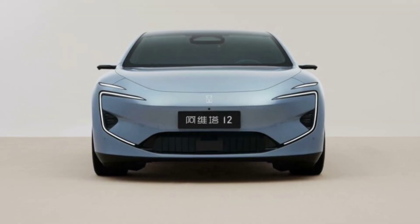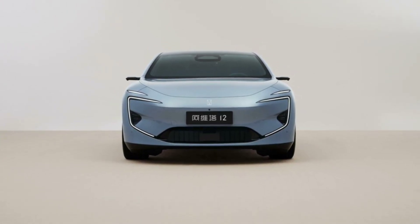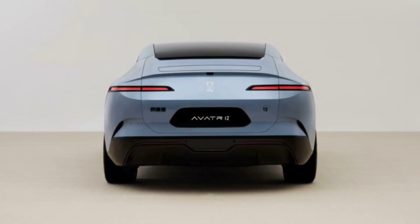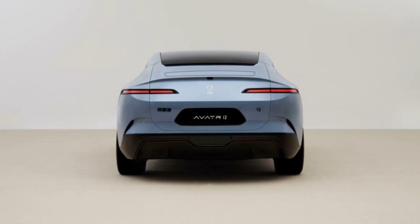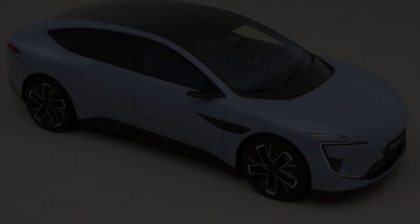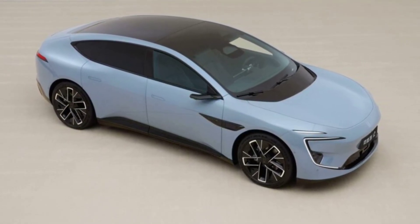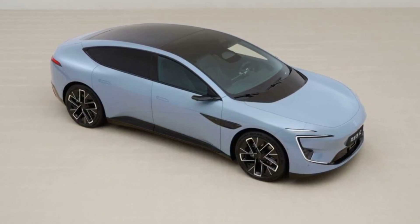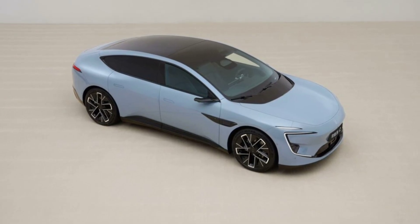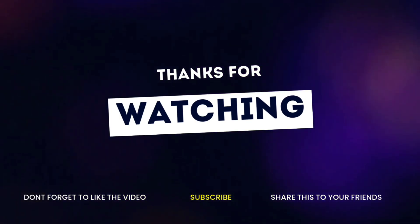The exterior design of the Avidr 12 is very similar to the 11 SUV, albeit squished down into sedan form. Avidr's designers have crafted one of the more unique rear designs we've seen in quite some time. The 12 has a sleek roofline that gently flows down into a large hatchback. There is no separate rear window; instead, it appears the 12 has a complete glass roof similar to the Tesla Model 3 and Model Y. We can also see what appears to be a pop-up spoiler and thin horizontal LED taillights.